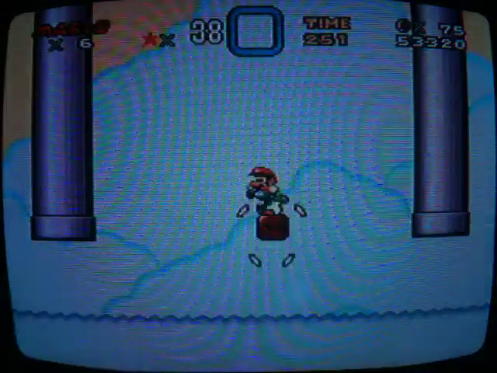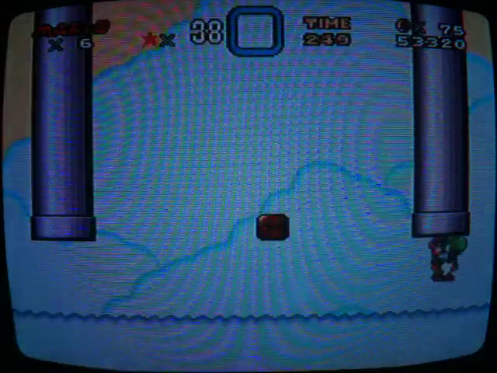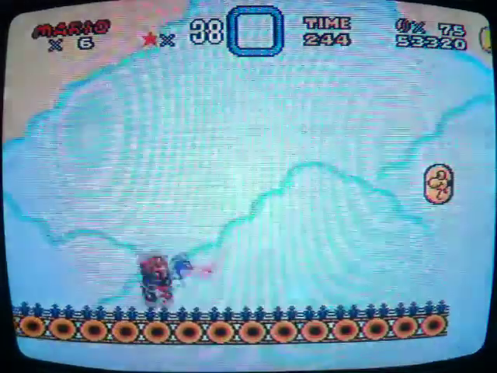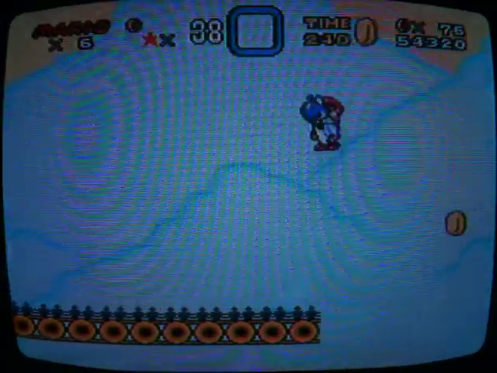I'm just taking the easier route. Yeah, I'm going to take the high road, because it's so much simpler. You get Yoshi in that little area. And then you get wings. And this is how you can just pretty much bypass through the whole level. All you do is collect coins.